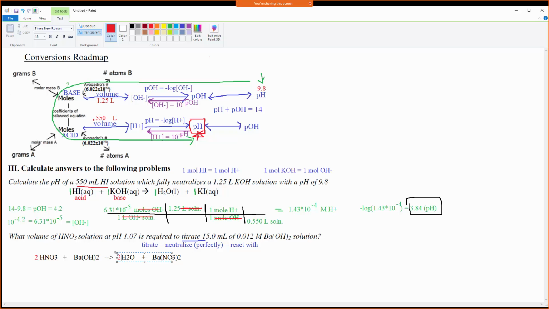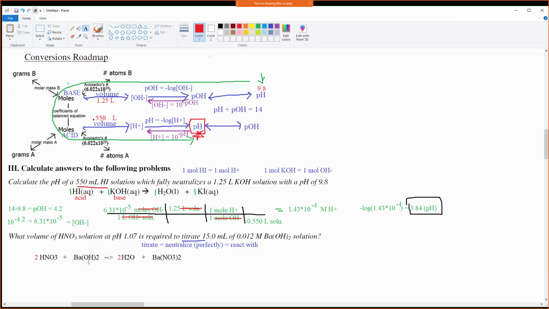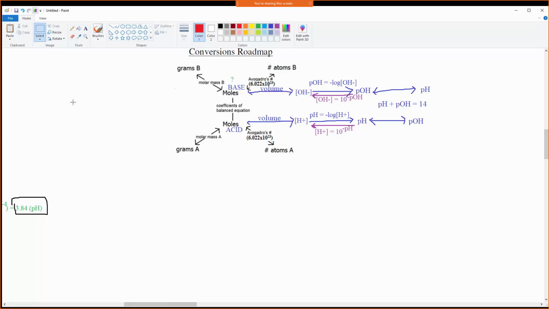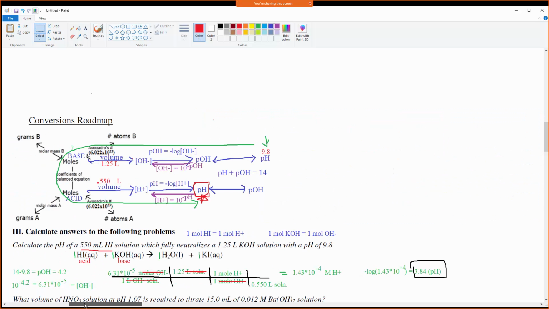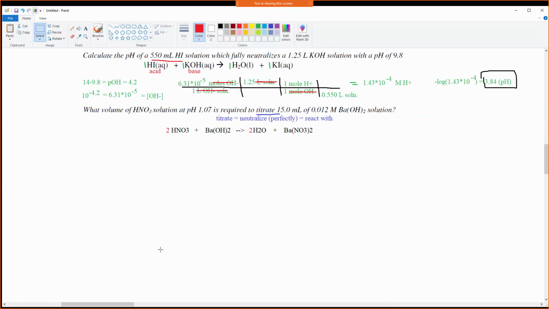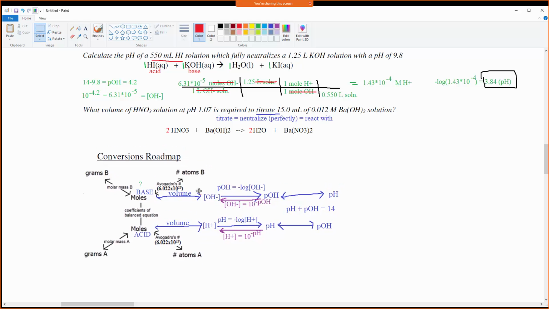Okay. So this is the one I promised you, an example where it's not a 1-to-1 ratio. It's a 1-to-2 ratio. Okay, that's important. All right. But now we have our equation and it's balanced, and we would like to solve this problem. It will help if we have my roadmap. I put this over here so that I would have one that wasn't all marked up. Okay, we're going to use our roadmap.